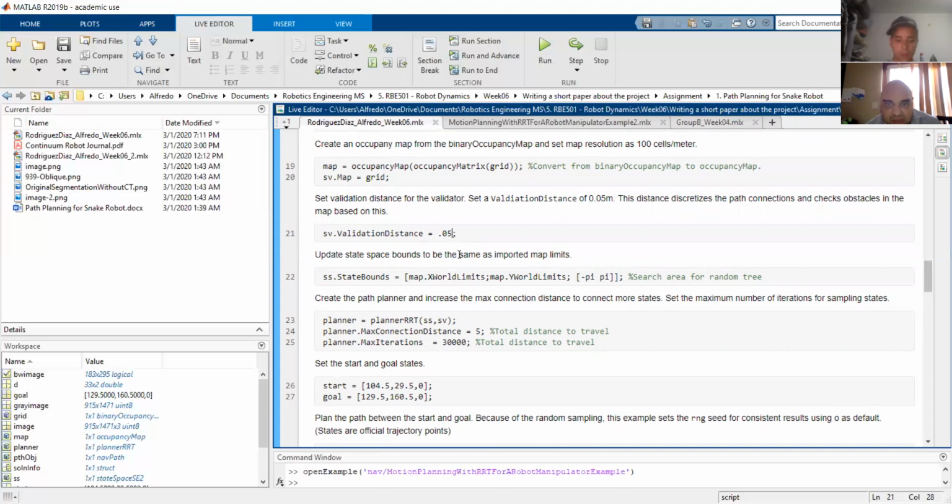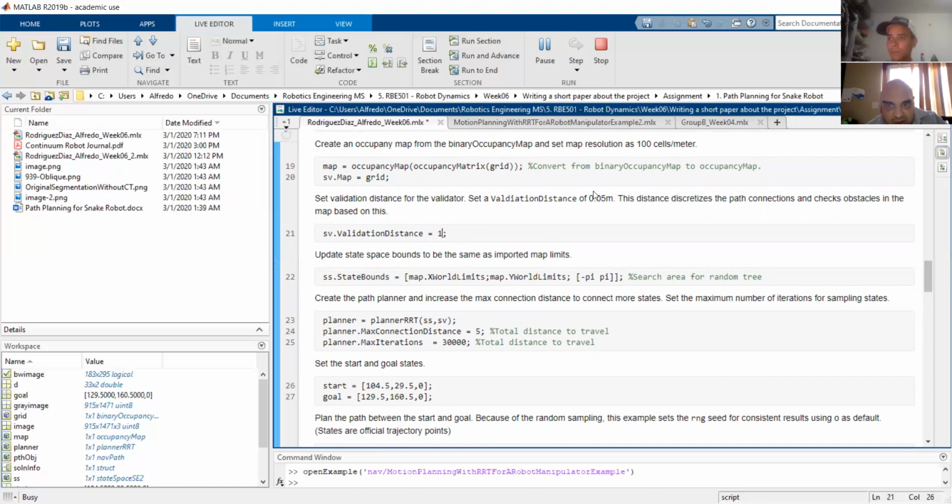Yes, that makes a difference. So what do you want me to use? 1? That might be too much. Try it, see what you get. All right. But there might be other methods of smoothing the path. There might be a function for smoothing that we can integrate, and that's what I'm looking for.